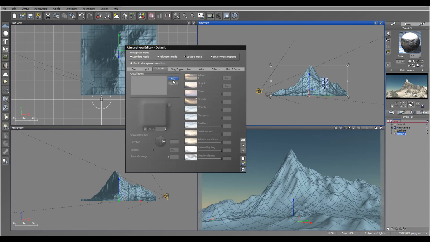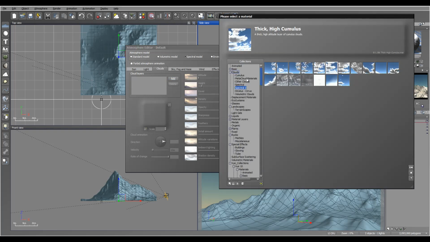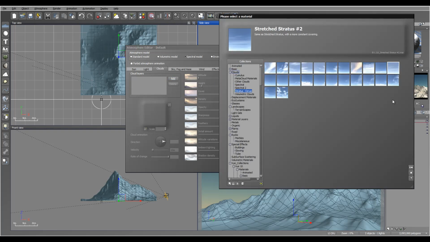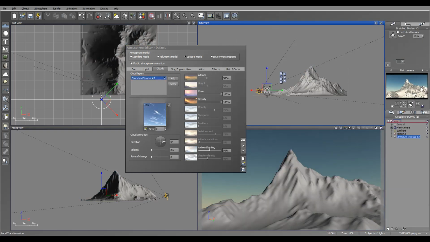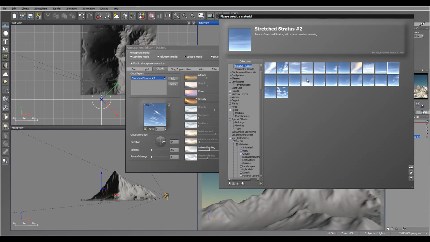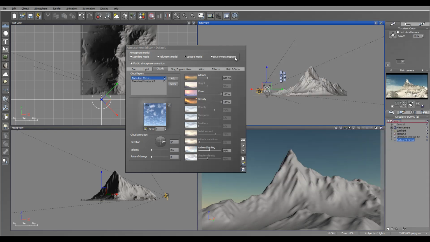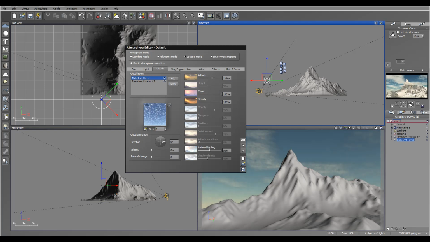Okay, we can add additional clouds, however we probably won't use stratus, those some colors on a back cloud, and let's add more and other clouds. And some of these clouds may be a little bit too low, so we want to bring up the altitude. And remember, 2 kilometers is the altitude for our mountain, so we want to bring that a little bit higher.